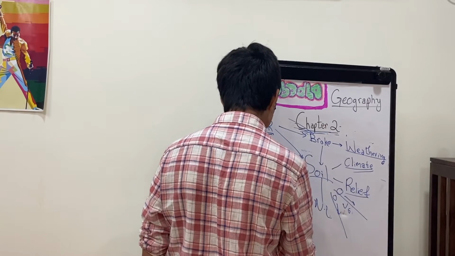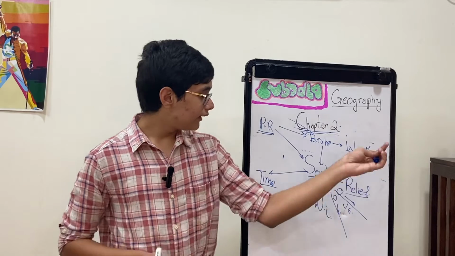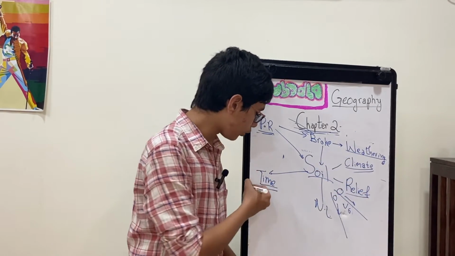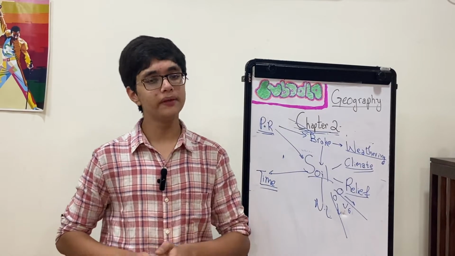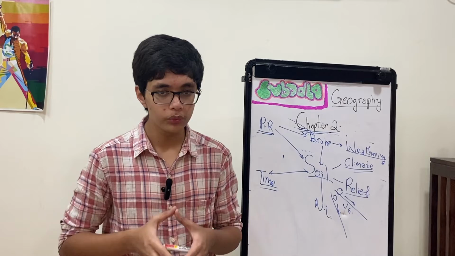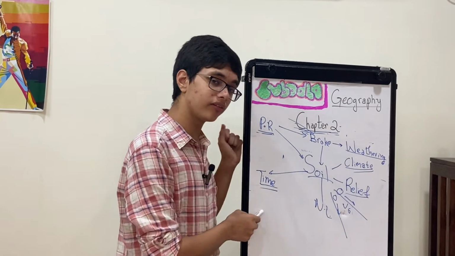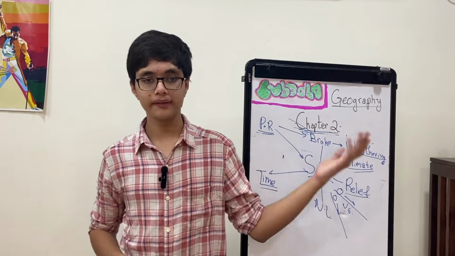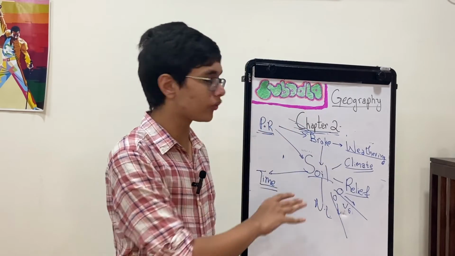How quickly a rock weathers determines, as I said when we were talking about both climate and relief, the texture of the soil. Will it be rough? Will it be smooth? Will it be very granular? All of that is determined by time, that is, how quickly weathering takes place. So these are the 5 factors of soil formation.